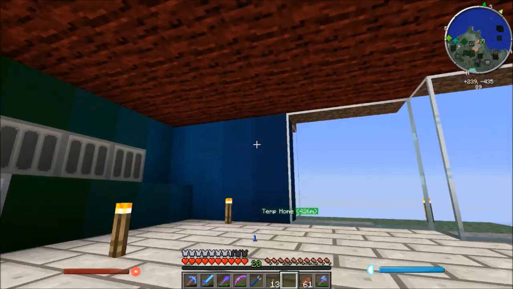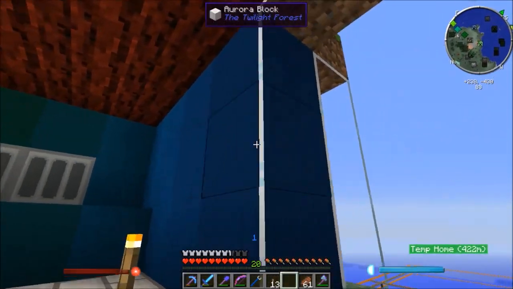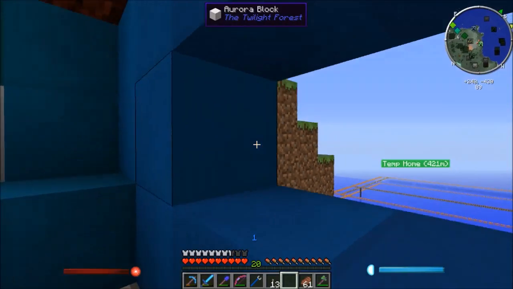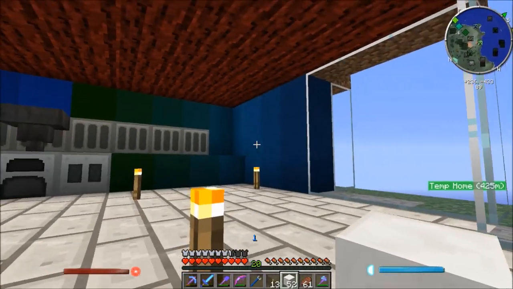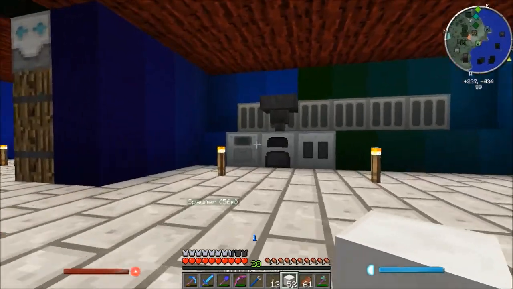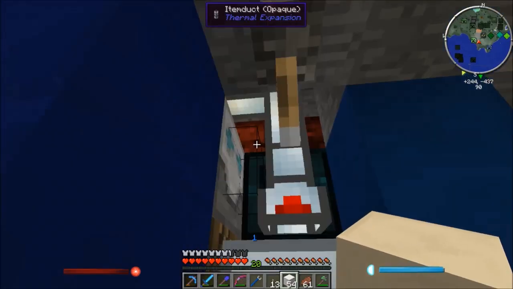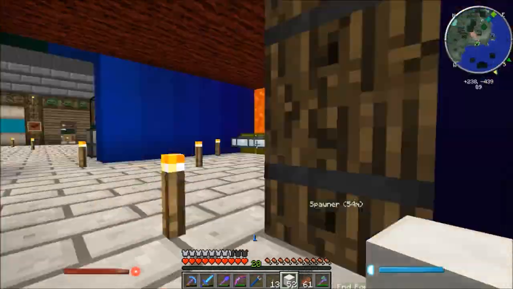Oh, I forgot to show this. This is what I did back here. This side out here, on the other side of this stuff, all this glass is going to come out, and it's going to turn probably dirt, I guess, because there's no real need for the glass to be there. I'm going to leave it like that, so it matches. And the pipe is back here, sucking out of this chest, just so you know. So yeah, it's going to stay like that.